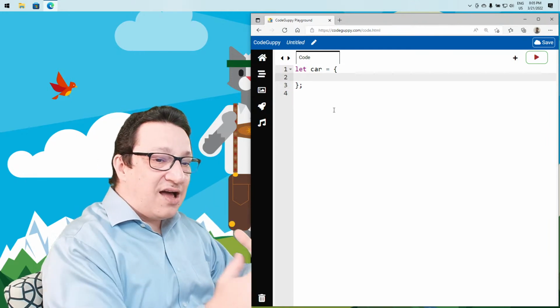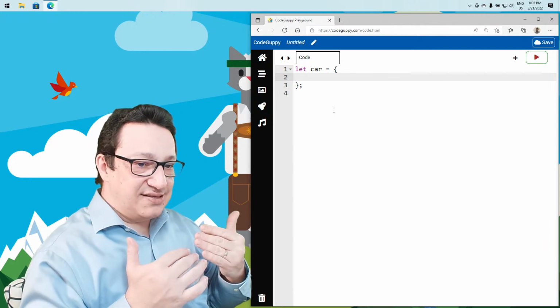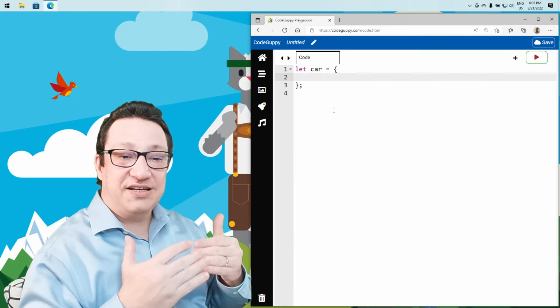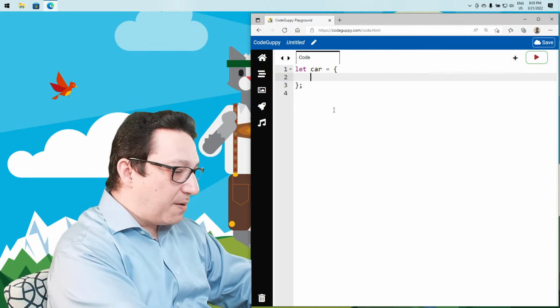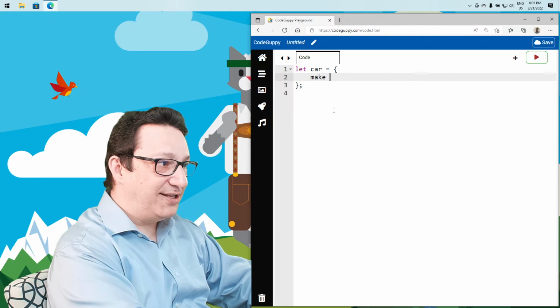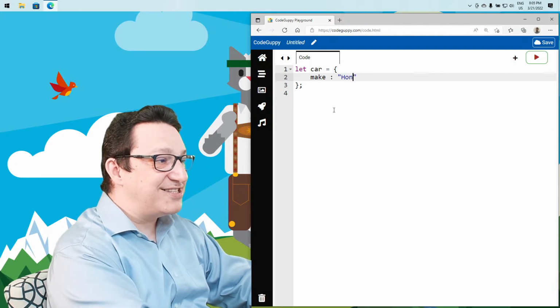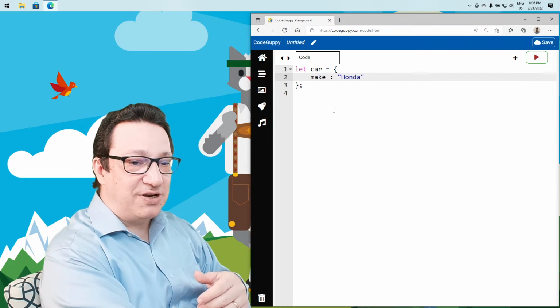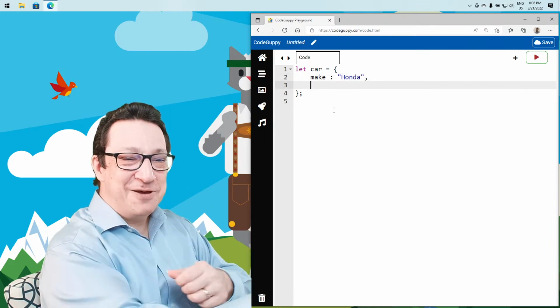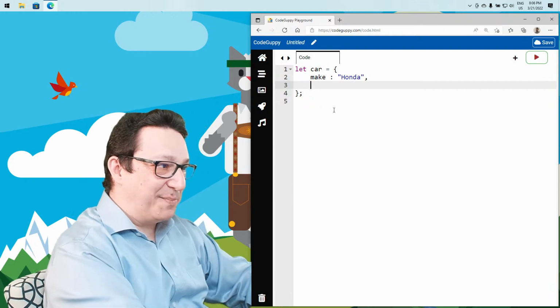All right, and now inside this object, we're going to define a few properties. So perhaps a car has a make, right? And this is a string, and I'll put here a particular make of a car. Pick your favorite car make.